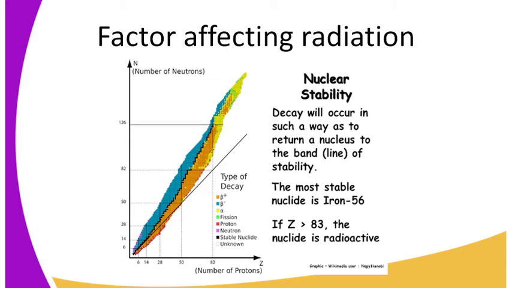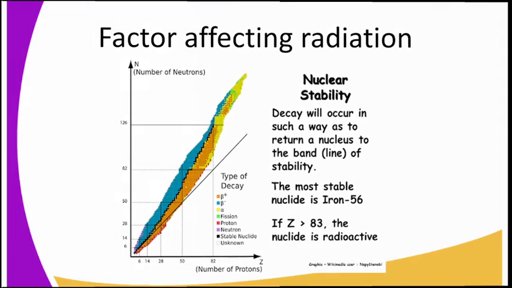You can see from the graph the number of neutrons drawn against the number of protons for stable and unstable nuclei. From the graph, it is observed that the unstable nuclides are outside the stability line. You can see the stability line there, the straight line. Those nuclides above the stability line have too many neutrons, hence decay in such a way that the neutron number decreases. And those below the stability line have too many protons and therefore decay in such a way that their proton number decreases.